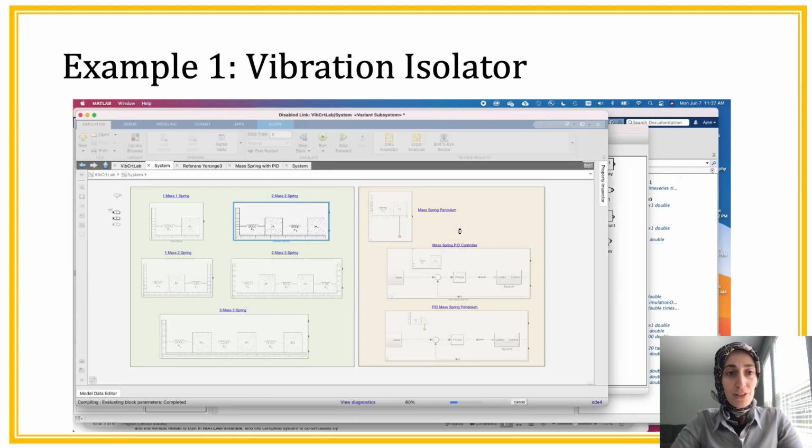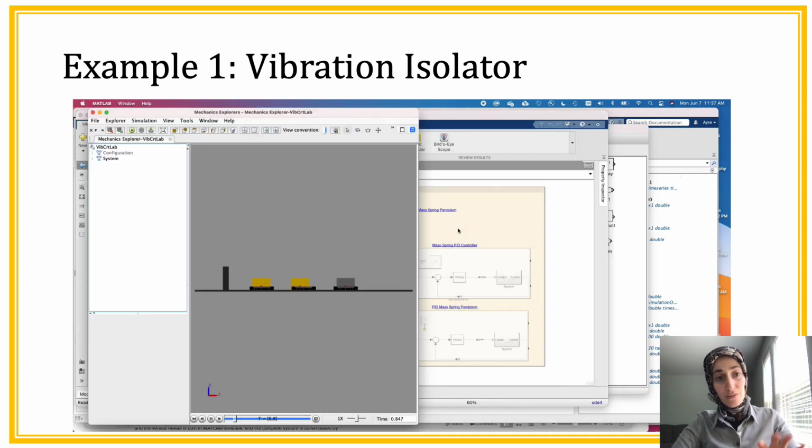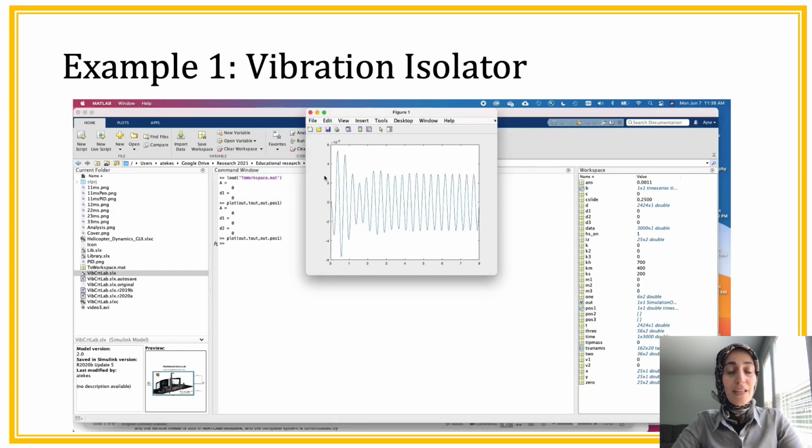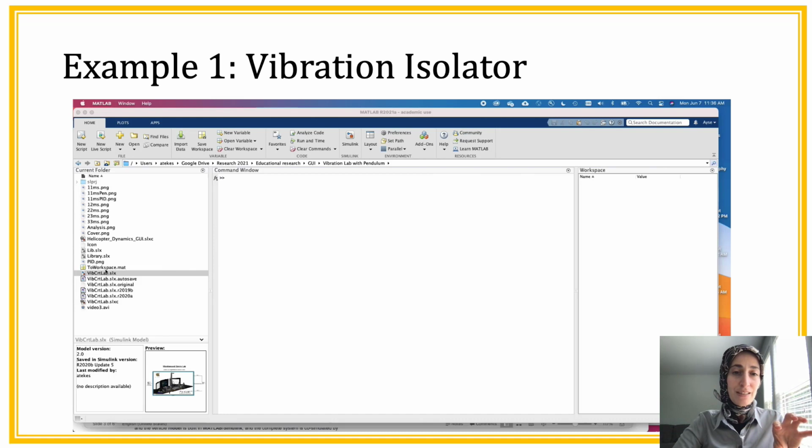They run the simulation now with the vibration isolator design, and even by looking at the response of the system from Mechanics Explorer, they observe that the primary mass is damped more than 90%. They can actually see this by just plotting the response of the system. If they initially recorded the initial data, they can plot both primary mass oscillations with and without the vibration isolator together.